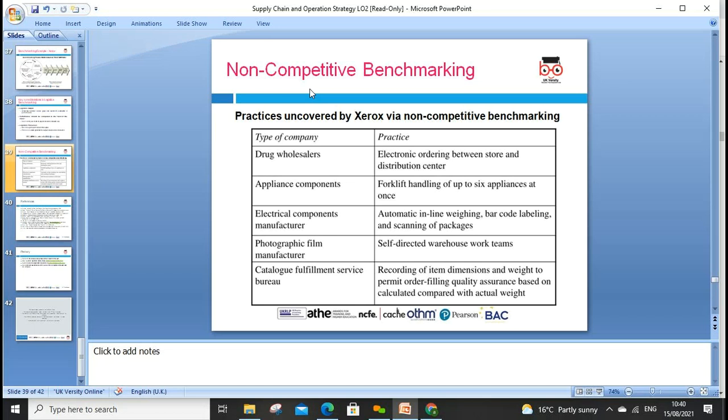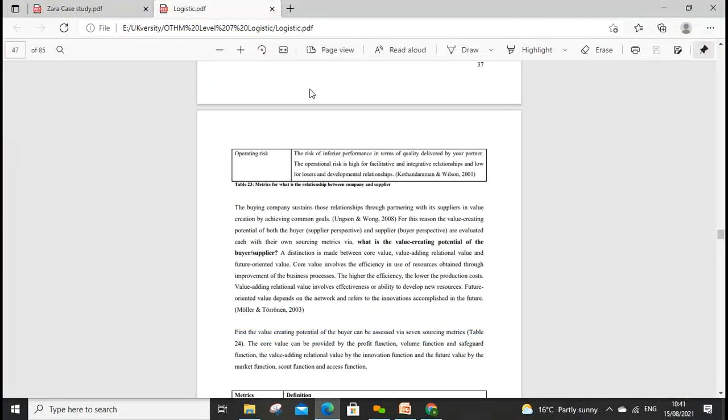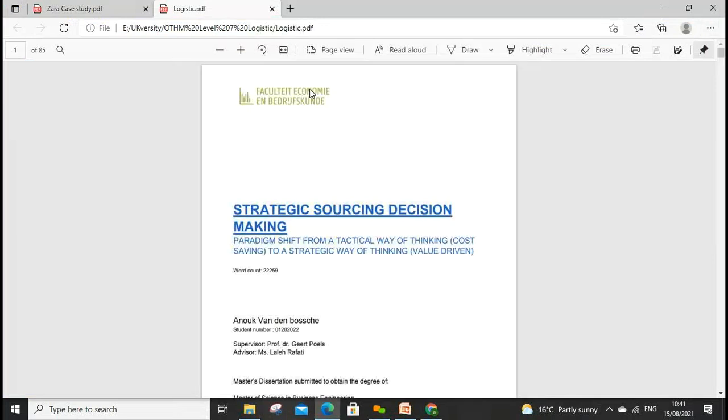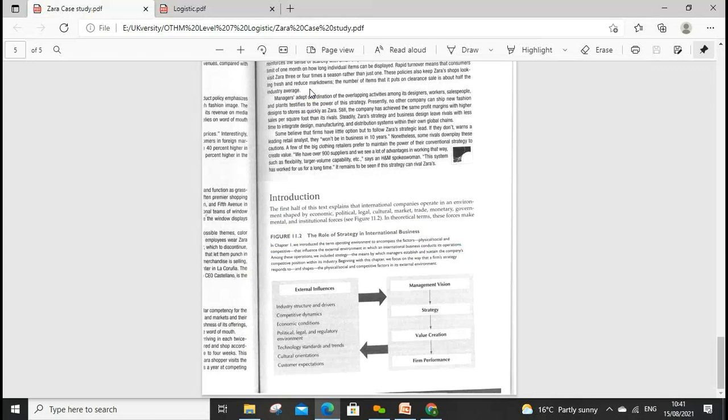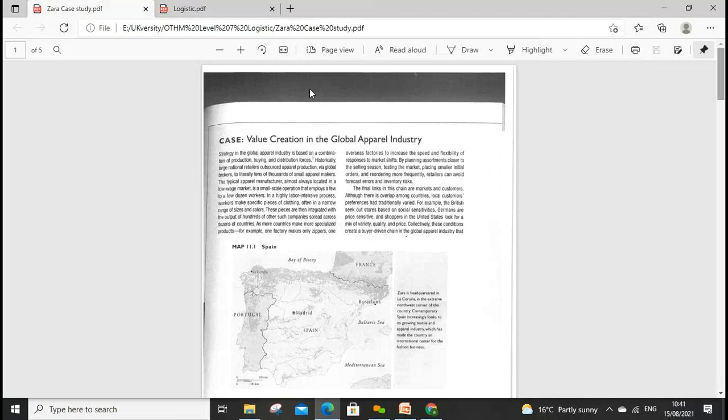So in today's lesson we discussed performance, we discussed financial and non-financial measures, the balanced scorecard model, and various other models related to it, like PDCA. We mentioned synergies. Other than that, one of the case studies which I'll send you via email is good to read. One is about how strategic sourcing decisions can impact performance in the long run, and there is Zara's case study, which I'll send you as well, on value creation in global industries. The Zara case study is quite good to read.